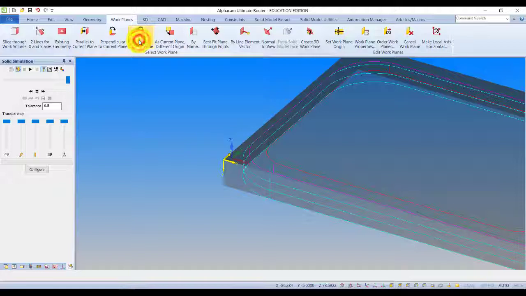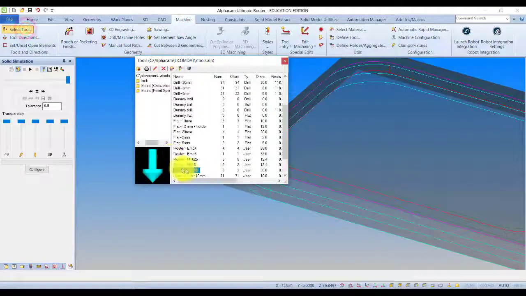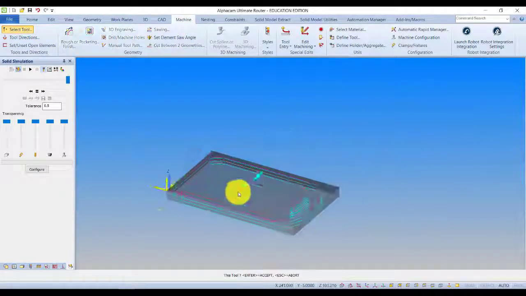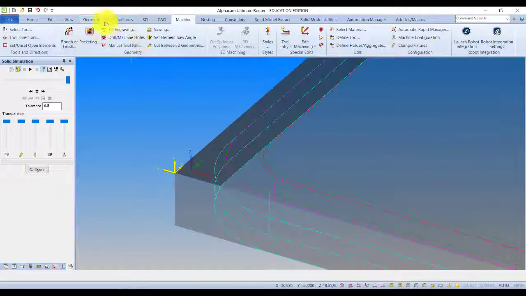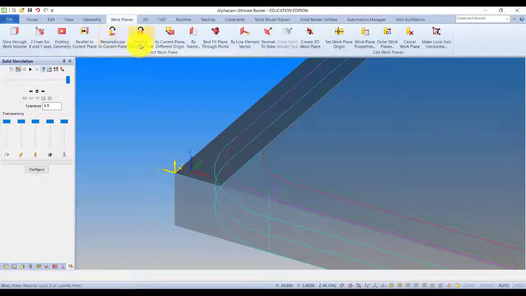And when you press reverse current plane, you see there's a number of different versions of directions of that. So if I just make the mistake here, reverse current plane, I can see the Z is pointing away from the workpiece, or rather into the workpiece. Now if I go and select tool, you can see what will happen is to engrave the text here, the cutter is going to come from the far side, mill its way through all the material and then start writing on the end grain. So make sure that you put in the plane, but that you use reverse current plane to make sure that the Z is pointing away from the workpiece.